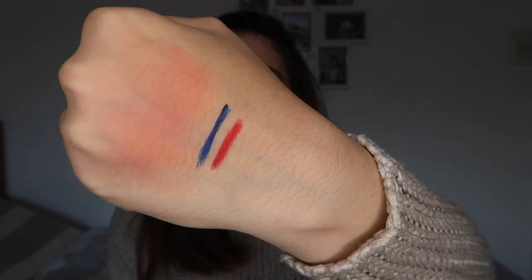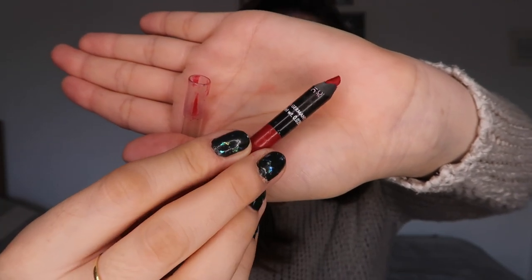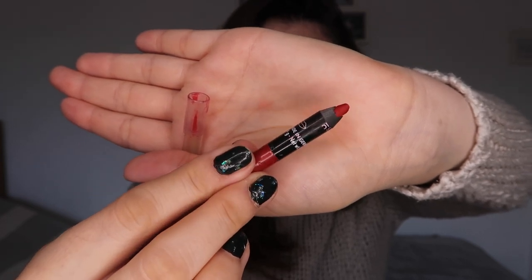The next product is something I'm wearing at the moment — the Makeup Forever Aqualiner in shade 8C, which I'm pretty sure the C stands for cool-toned. It's a red lip liner and it goes really well with the Burberry Military Red Lipstick I'm wearing at the moment. It got to the point where you can see the tiniest, tiniest nib left, and I couldn't sharpen it properly anymore because there's not enough of the pencil left to twist in the sharpener. Once this nib goes, that's going to be it.